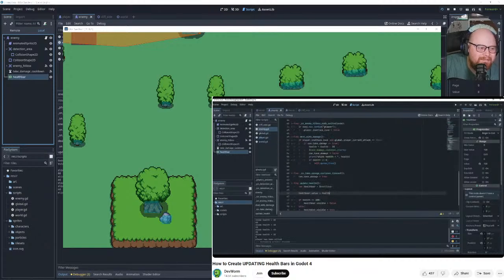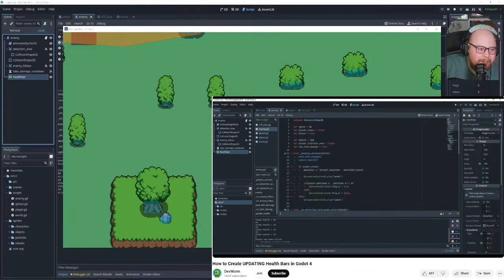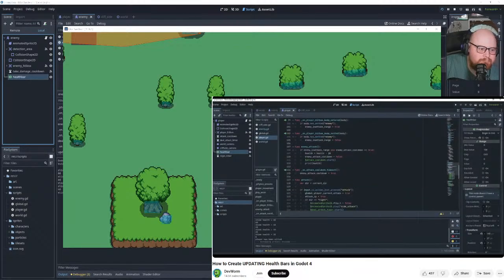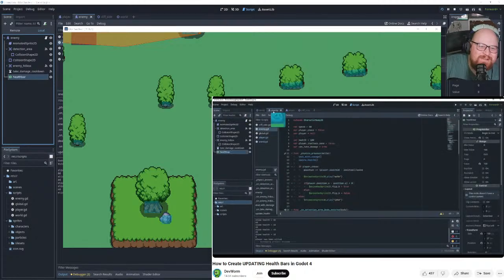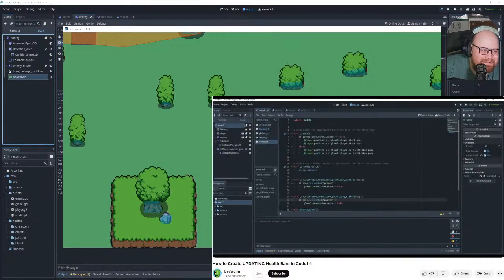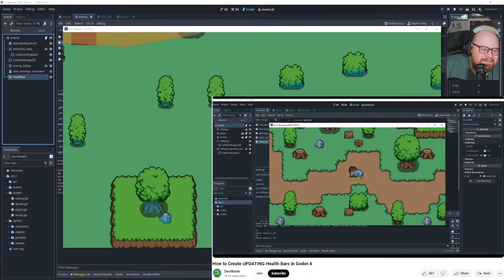Now let's actually make the enemy do a little bit less damage. So let's go to our player, and then let's go down here to where we get attack. So we'll say enemy attack, and we'll just change the health to 10. Let's just make the enemies weaker, dude. Now if we go to our world scene and we play, watch this.